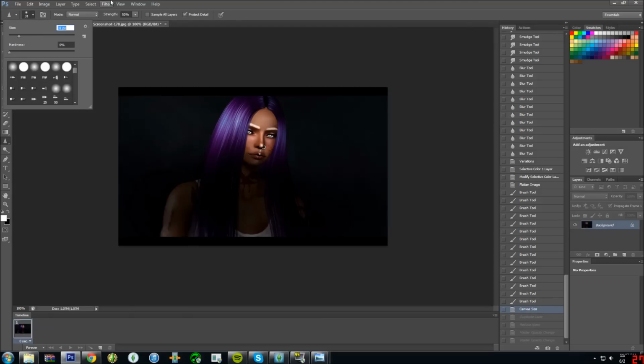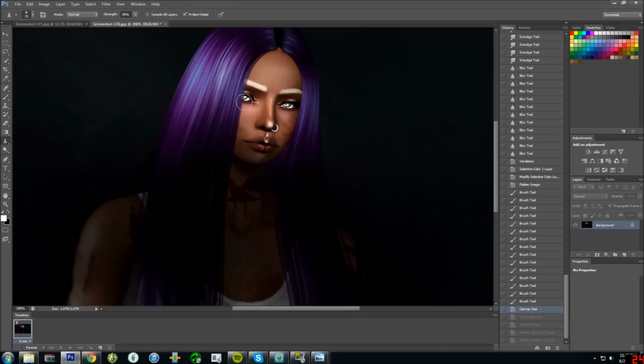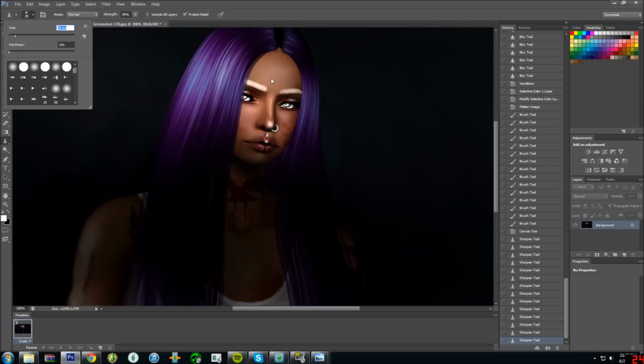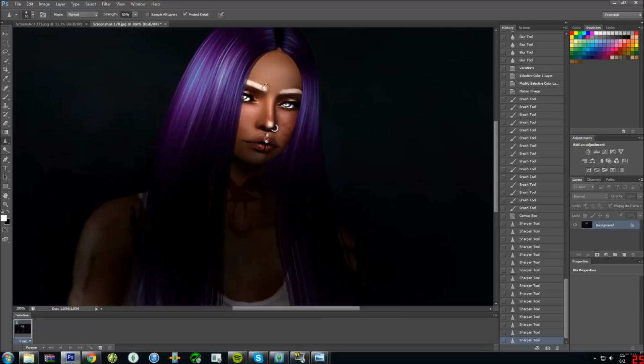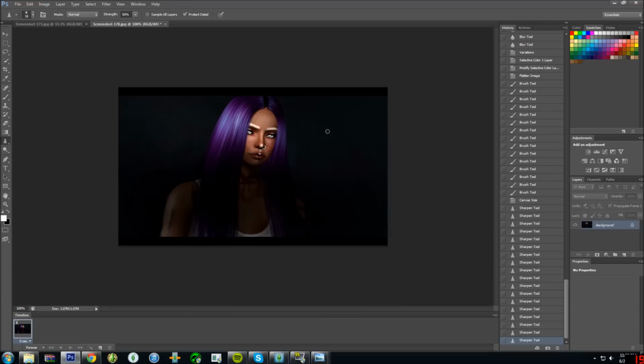That's all I really want sharpened. It's her eyes, maybe her lips, oh yeah, and her eyebrows. And that's about it. Even that looks a little sharp for me.